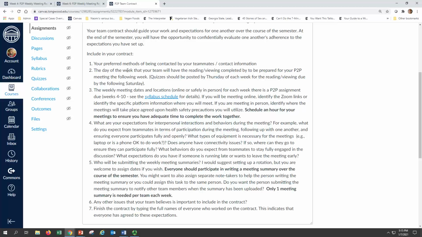So they have to come up with some sort of idea of when it is they're going to have the assignment basically for reading or viewing done to be prepared, and then when is it that they're going to actually meet. And also, how are you going to meet, on Zoom or what other platform? I think it's also super important to tell them how much time to schedule. Of course, this is going to vary depending on what types of prompts you give them, but I told them to schedule an hour to make sure they had enough time to do it. I don't think it took them an hour most of the time, but I wanted it on their schedules.